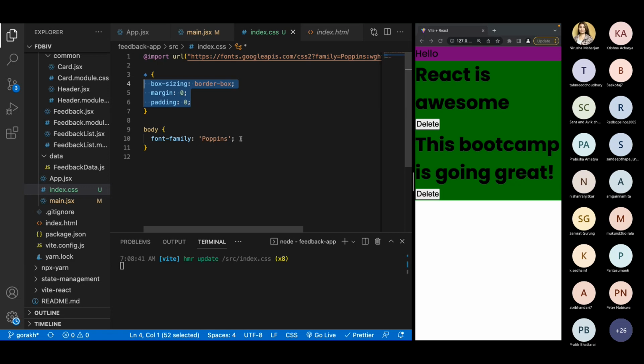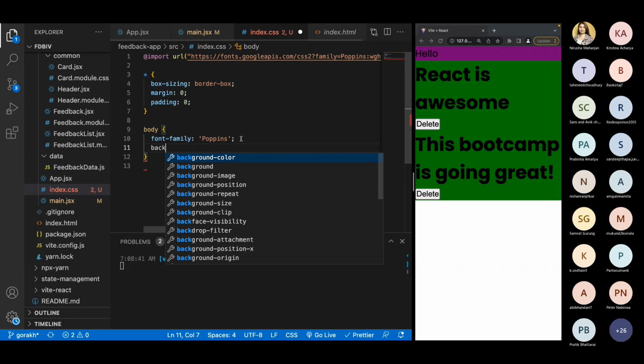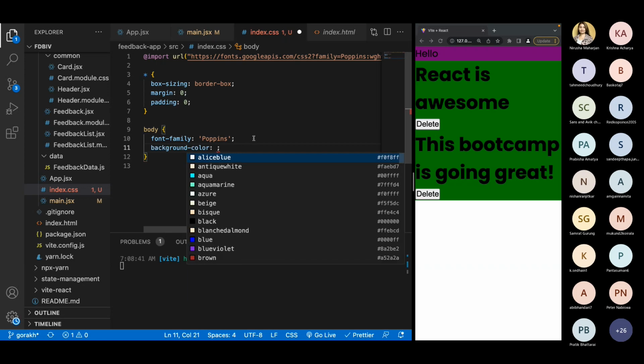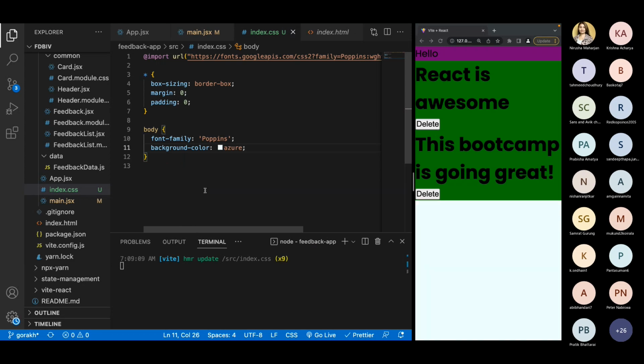Okay, if you want to apply some light background color, for example, let's say we want to apply this background color here. Now it is applied globally in the background. If you want to apply the color of text everywhere, then you can write it here.